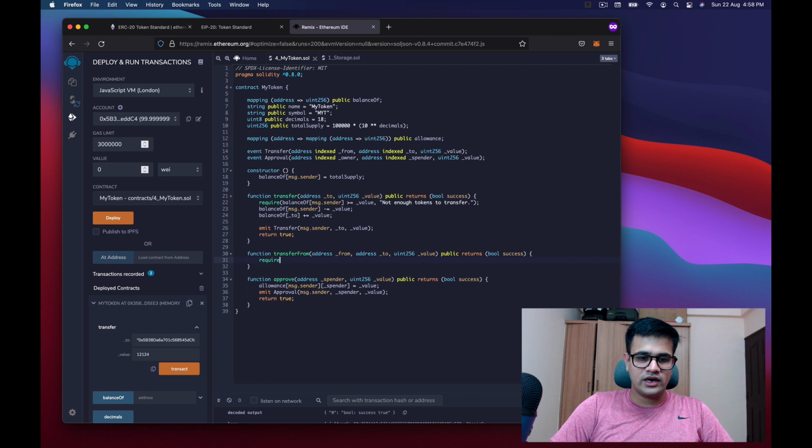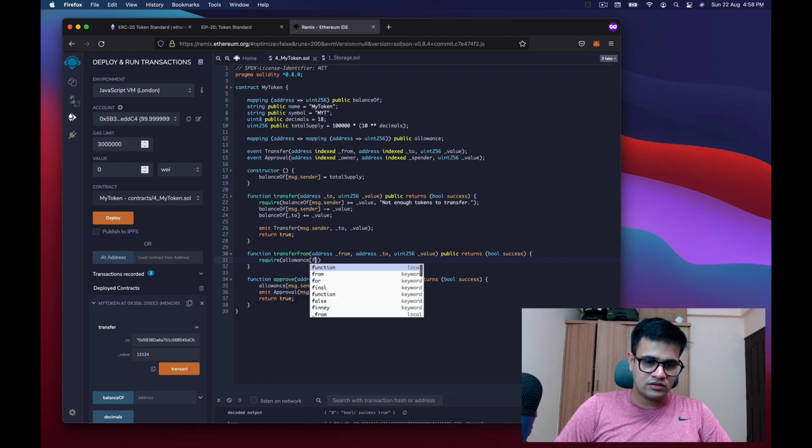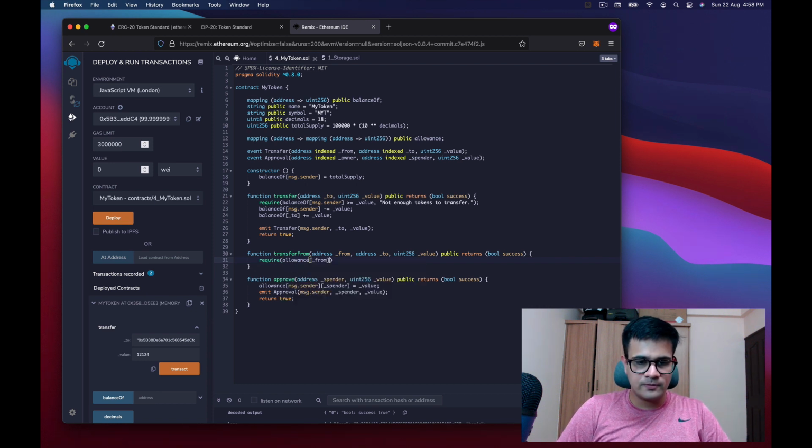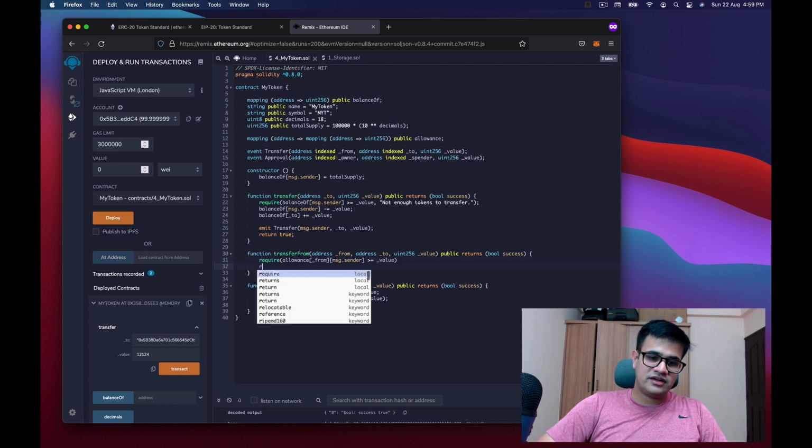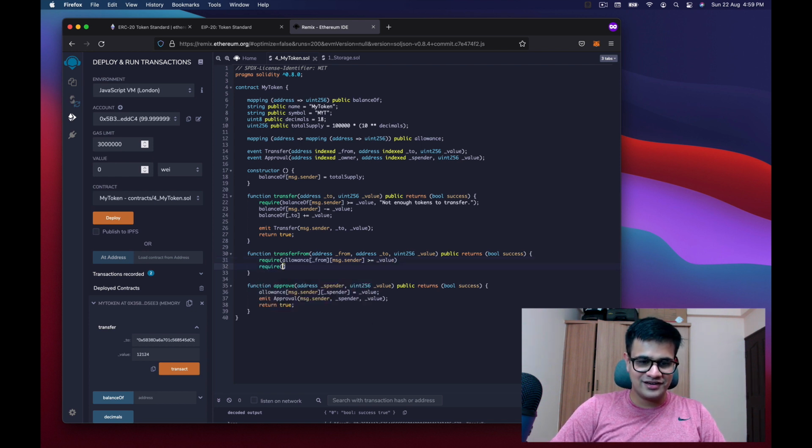We're going to require the allowance of from and for the message sender to be greater than or equal to _value. Another thing that we should check over here is that the balance of from is greater than or equal to _value. Okay.